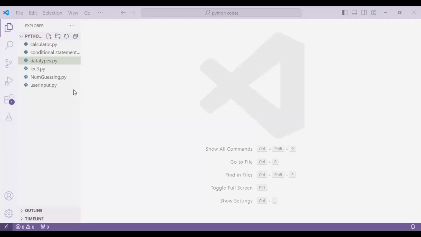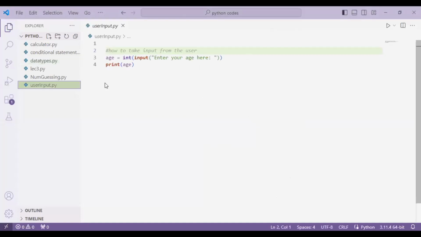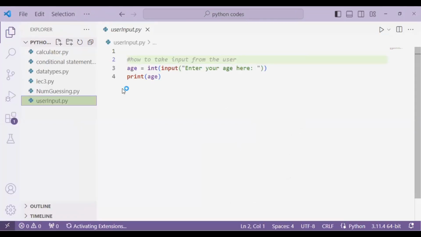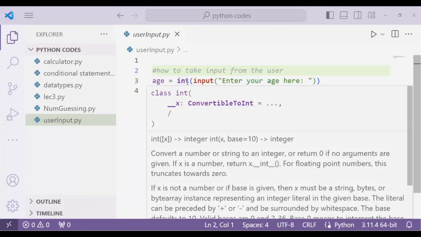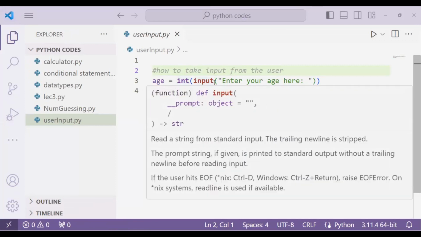All right, so first of all, we have the user input. Basically, let me zoom this. All right. So first of all, how do you take input from the user? You introduce a variable, as we studied in previous lectures about variables. You first introduce a variable, then you mention the type. Here we want the integer type. All right, the integer type. So you mention the integer, then you use the input function in order to take the value from the user.